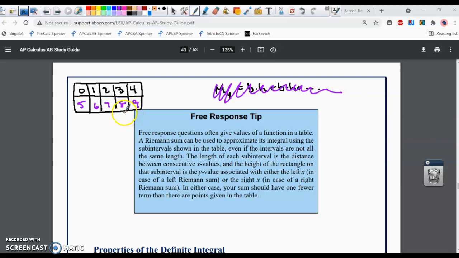They wouldn't say with 4 rectangles, with 2 rectangles, with 3 rectangles. They would want me to realize that I am going to have to figure out that I know this is a rectangle that goes from 0 to 2. Therefore, 1 is my x value that's in the middle. And then they want me to notice that I have a rectangle that goes from 2 to 4, and that my midpoint for my x's is 3.